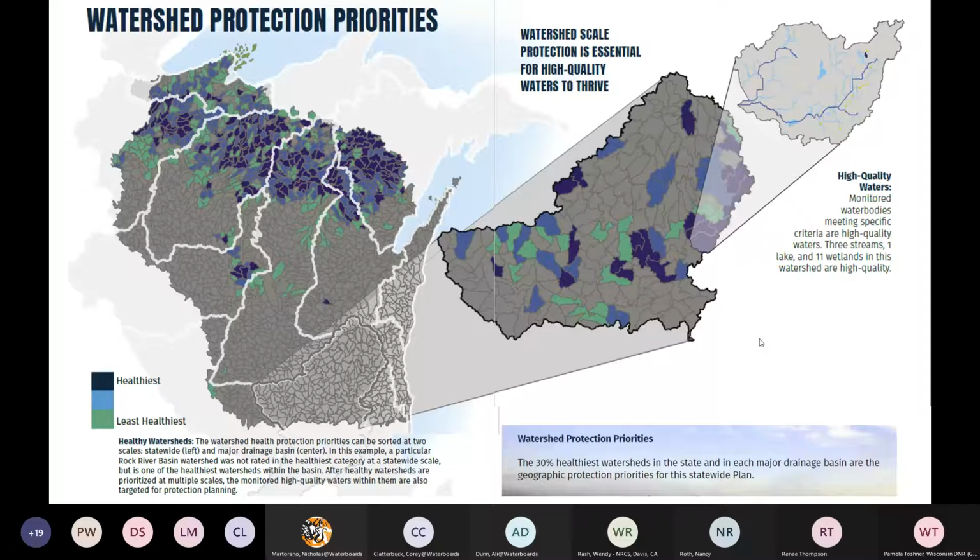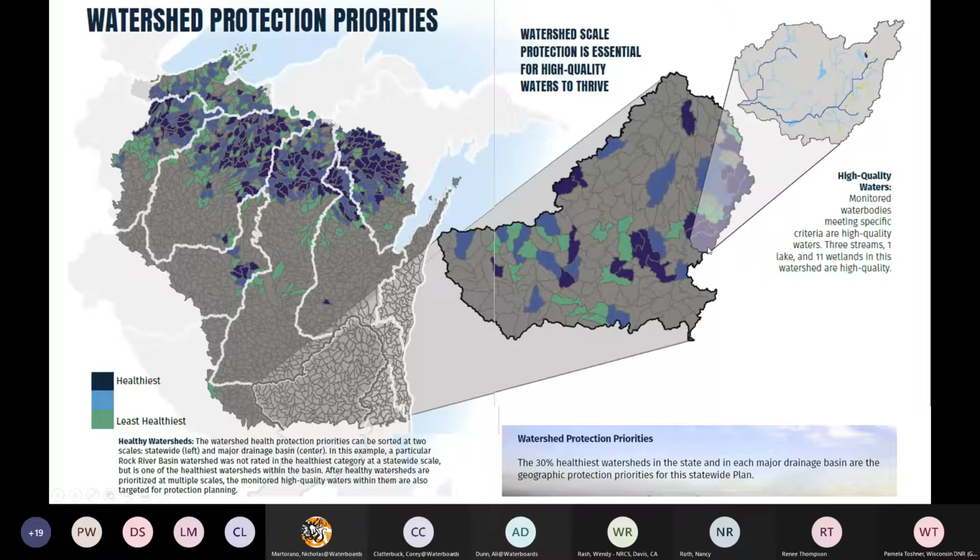And then we also identify the 30% healthiest within each of those major basins. So at a HUC 6 scale, and that's the map in the middle, that's the Rock River Basin. Madison, Wisconsin is within the Rock River Basin. And you can see in the statewide map that 30% protection priority, no Rock River HUC 12s land in it. But if we look just in the Rock River, we can find the healthiest remaining watersheds. And people asked for this because they were concerned the program would be just sort of a northern Wisconsin, heavily forested area protection program, and they wanted to be able to work to save or protect the healthiest watersheds remaining in more urbanized and agricultural landscapes.